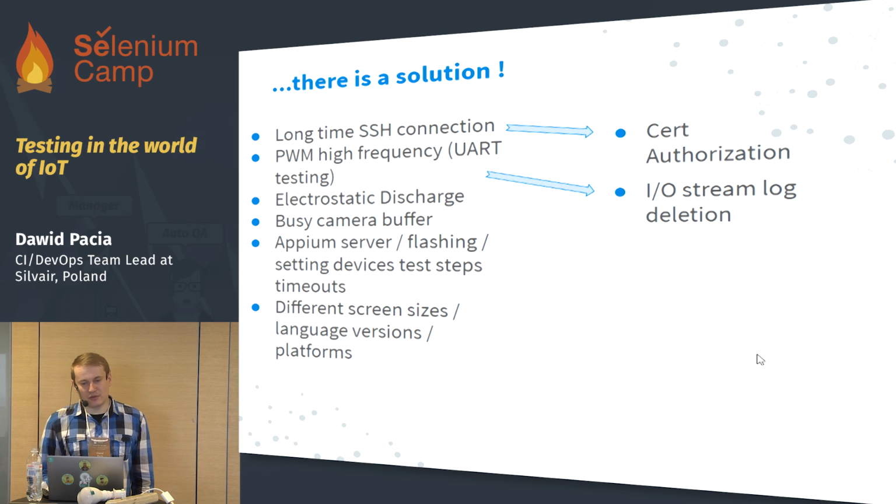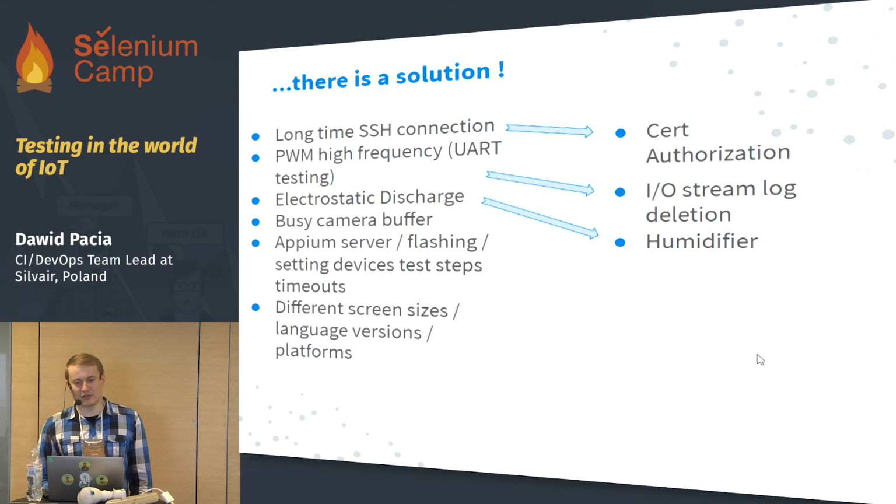The third is my favorite and the most important for the whole test process. Maybe someone of you has an idea, it's rather common knowledge how we can deal with it. Okay, so we just bought a humidifier in the shape of a frog because humidity was too low, to avoid such a situation. And the only thing we have to do now is just add some water to the humidifier and everything is done. The simplest, the cheapest.